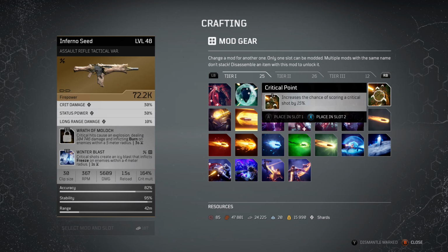Increases the chance of scoring a critical hit shot by 15%. Now, this one is not bad. So, basically, for what I just said, a lot of you that cannot hit crit shots, or you're not comfortable just going for the head to try to get crit shots that way, this is a good secondary. So this will increase your crit hit chance by 15%. That's not bad. That's a pretty good boost.